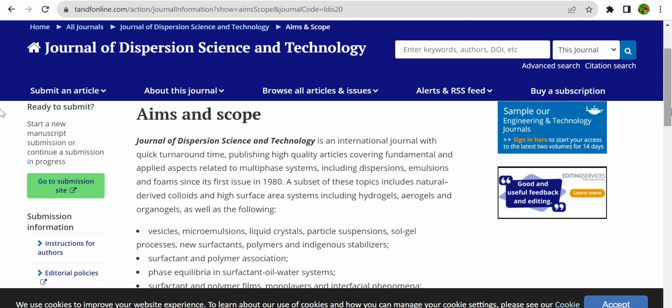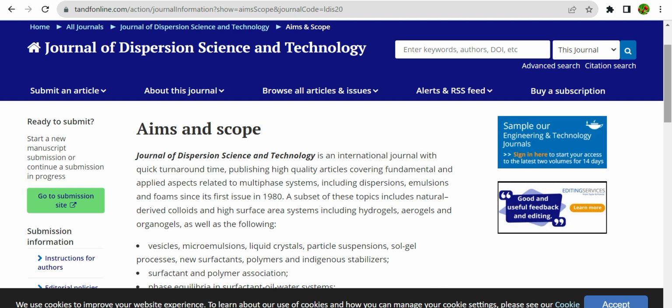For example, the first editor thoroughly checks the quality of the paper or novelty, or you can say the basic requirements of the paper according to the journal. But the second editor is specialized in your field. For example, if you are submitting in the chemistry field, then he must be specialized in chemistry, and he thoroughly checks your paper and ensures whether your data is good or not. Okay, so after passing through the second editor, it goes to peer review. Peer review means some experts in your field are invited by the editor, and the editor requests them to review your paper.